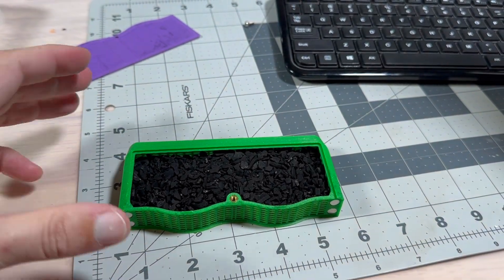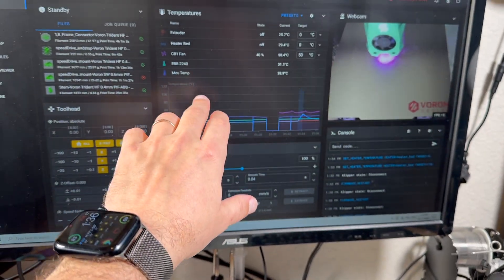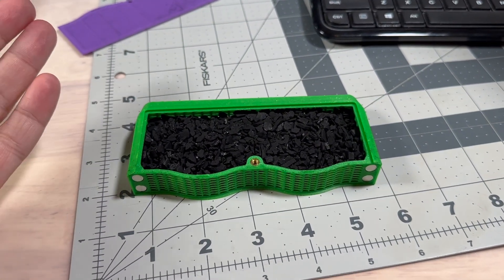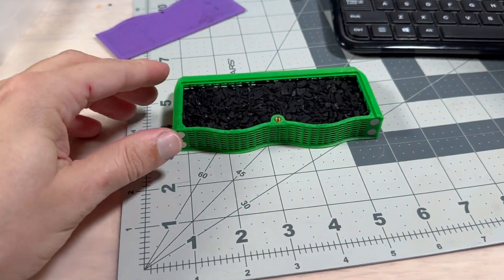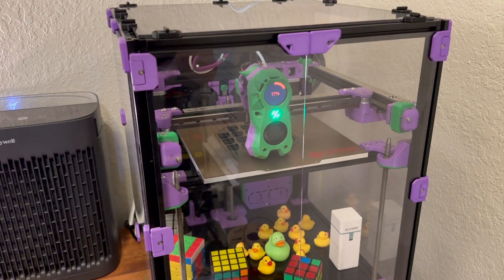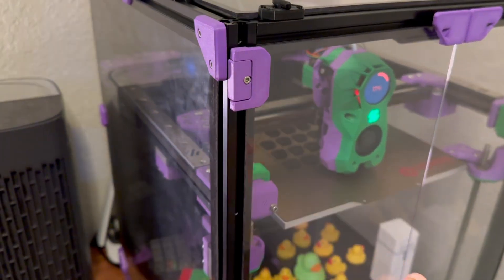Now I'm going to close it and shake it a few times to make sure small particles won't end up in the wrong place. I have configured the heater fan so that if I'm printing ABS at 110 degrees, it will automatically kick in without me doing anything. That's pretty much it for the filter. I have also decided to add LEDs to my Voron Trident — it's now working and printing some brackets for the LEDs.